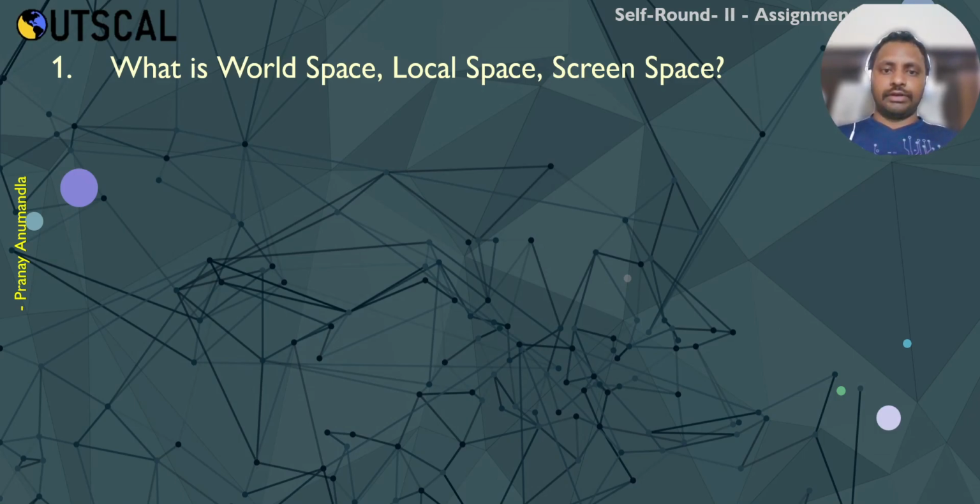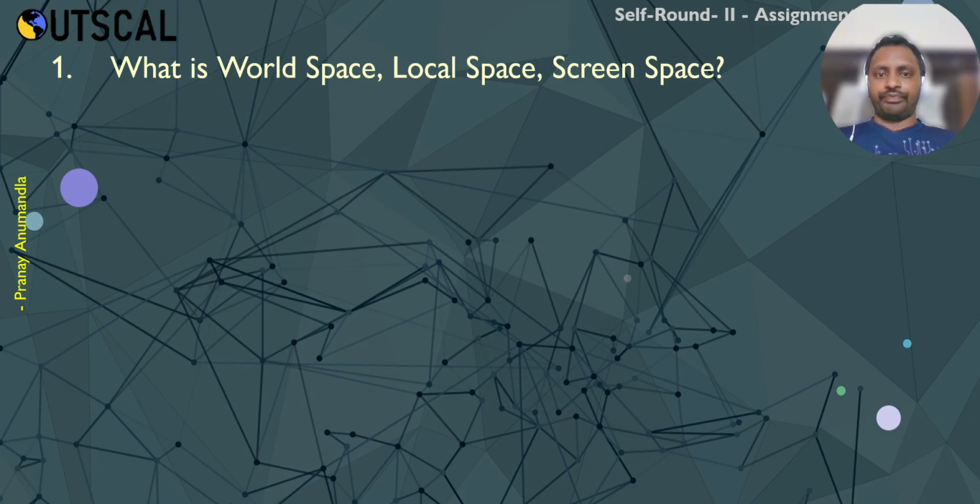World space is nothing but when we create an object, it is given some coordinates, like 0, 0, 0 in the transform position. It will start with 0, 0, 0. That is the origin of the world space, also called global space. Whatever the game space is, completely, will be called the world space. It will start with 0, 0 as the origin. The complete scene space is the world space.